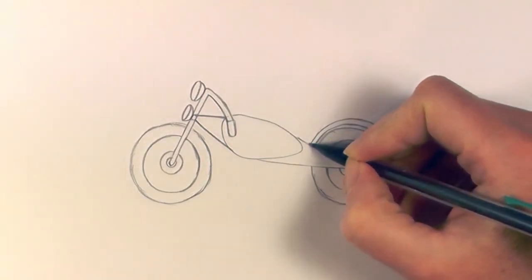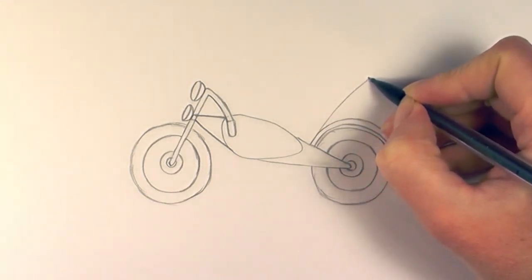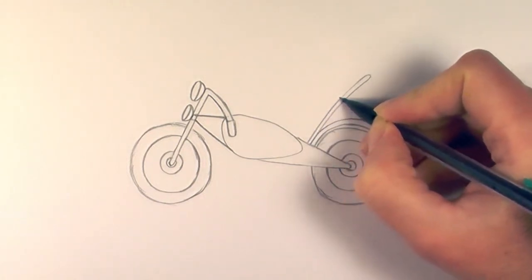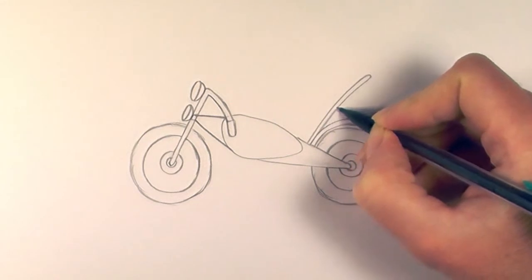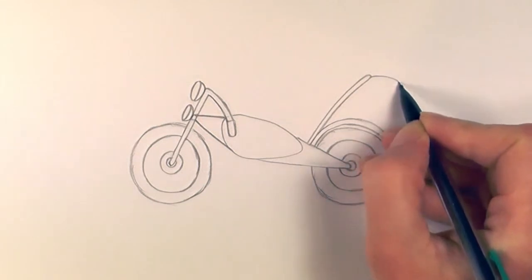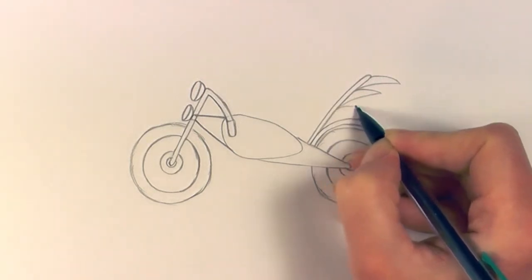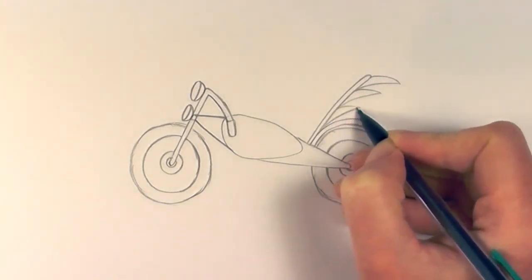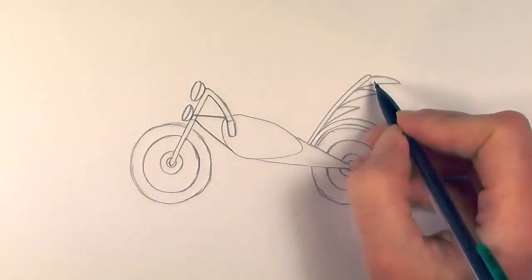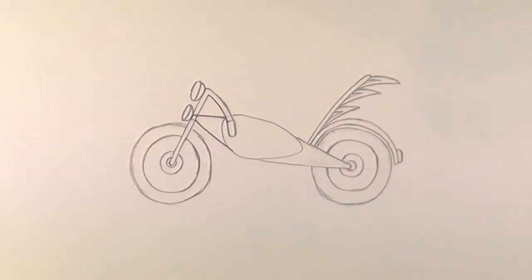So, because this is Moonboy, our Sidekick Moonboy's bike, I'm going to put a bit of a seat, back of a seat coming up, like that and down. Then we draw kind of like a sun ray texture coming back, seeing he is Sunman's Sidekick, and just do that by adding some slightly rounded triangles in a way, and then just put a little bit of detailing in there like that.